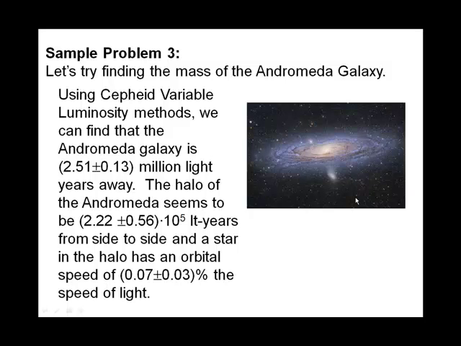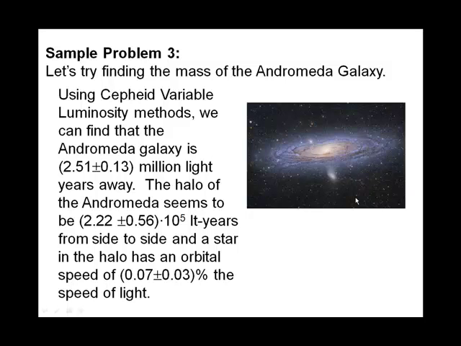Let's try finding the mass of the Andromeda Galaxy. The Andromeda Galaxy is the sister galaxy to our galaxy. Our galaxy is called the Milky Way. When you're looking at that object on the screen here, you're looking at a collection of 500 billion suns. All these suns have velocity vectors, and they orbit the center of mass of that galaxy, just like all the planets in our solar system orbit the center of mass of the solar system. Just in this case, we've got 500 billion suns and all their planets and moons and everything else thrown into that one pretty picture we have right in front of us.